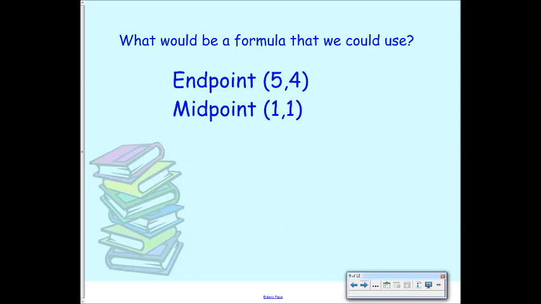5, 4 is right here. And that's my endpoint. And my midpoint is 1, 1. That's my midpoint. So where's my other endpoint going to be? Is it going to be going up or going down? Down. How do you know that? Because the M has to be where? In the middle. Okay?